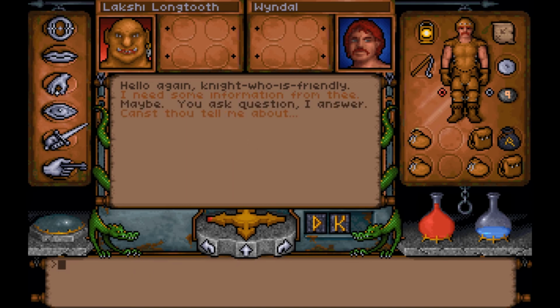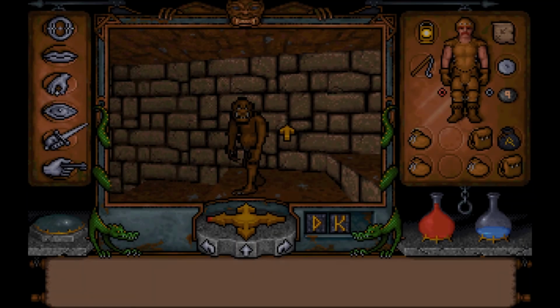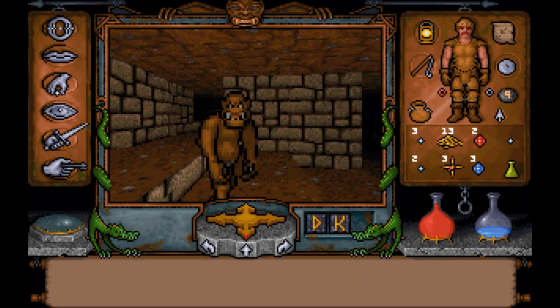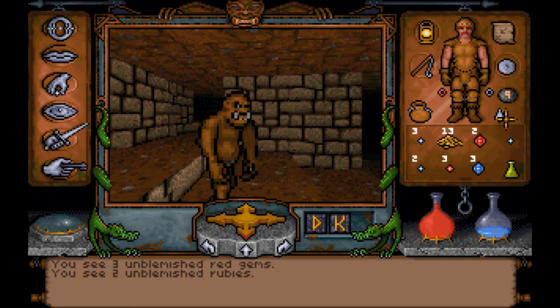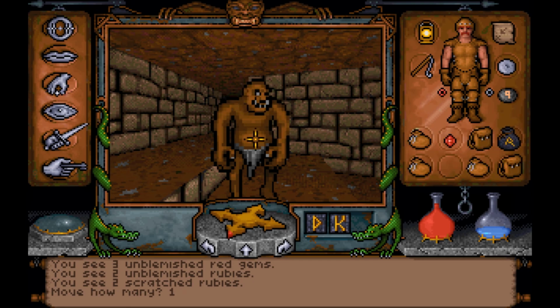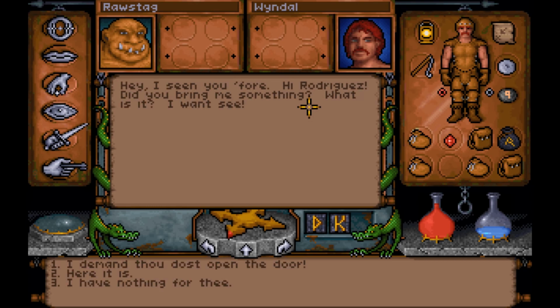Information. Tell me about Rostag. Rostag's still a young troll. Not always do what he told. You give him a red gem, maybe he more nice to us then. Thank you. I see the game he's playing. So he wants a red gem. Maybe we give him one of these scratched rubies as a trade? I'm not even sure what door we're opening here, but I assume it's better than punching it down.